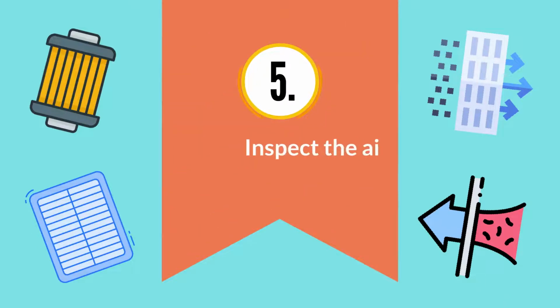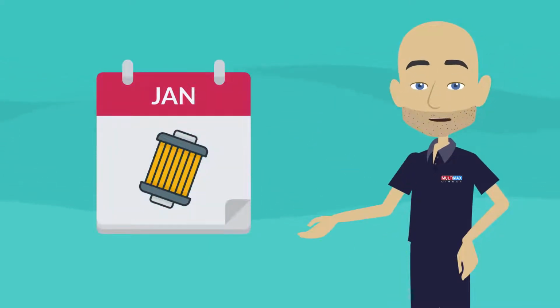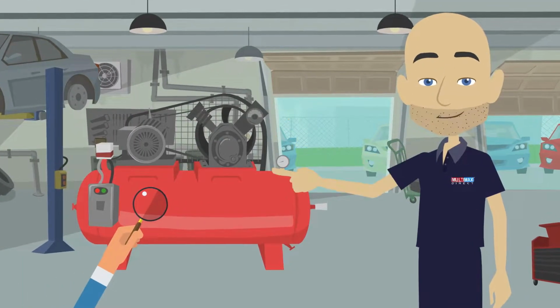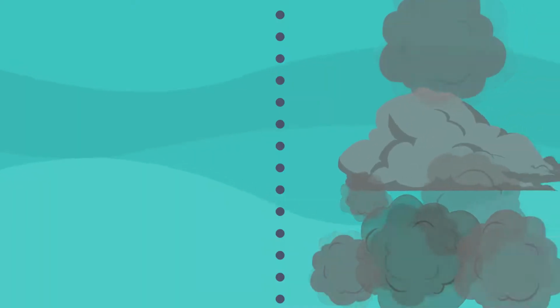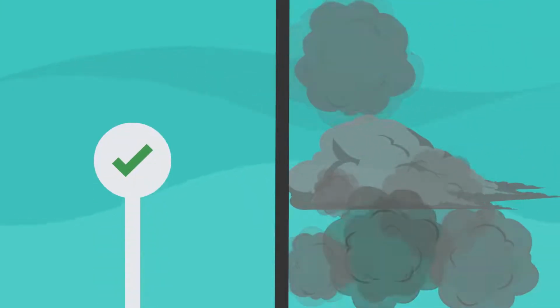5. Inspect the air filter. Your air filter should be changed at least annually, or more often if the manual calls for it. However, you should inspect it during every air compressor maintenance cycle. A worn filter can pass through contaminants, and a caked filter can restrict airflow. Better to replace it in either case.